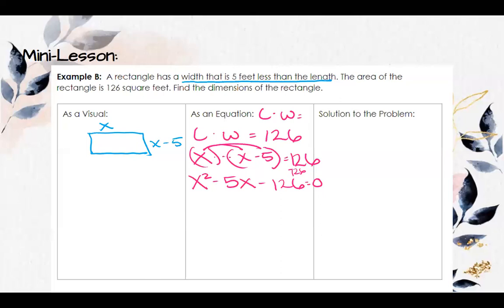By you plugging it into the Desmos calculator, that saves you from having to do one step, which is to factor it out, right? It would be like what multiplies to equal negative 126, but then adds to equal negative 5. Do you remember that? You wouldn't have one because you just have the x. There's nothing that you can take out of it. All right, see if your parabola matches mine.